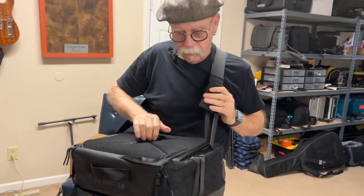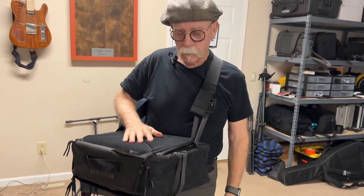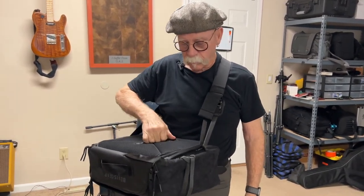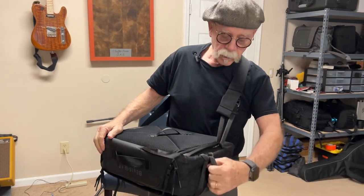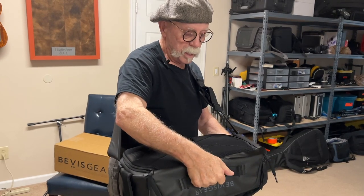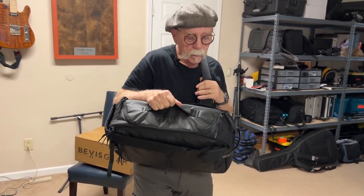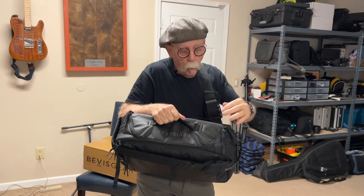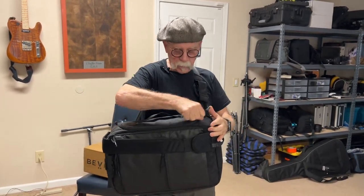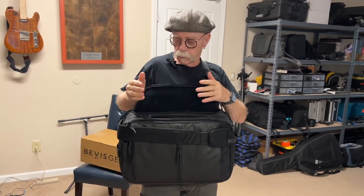This doesn't just lock like that — it has a full zipper if you want to keep it zipped, but if you're actively using it for a project, this is really convenient. It has a handle here and a handle on top, and a handle here and a handle here for when you pull it around from the sling back side. It also has an opening here — if you had it up like this, you could reconfigure it where you could bring your camera out right here and have a lens right here too. So it would still work that way if you wanted it to.